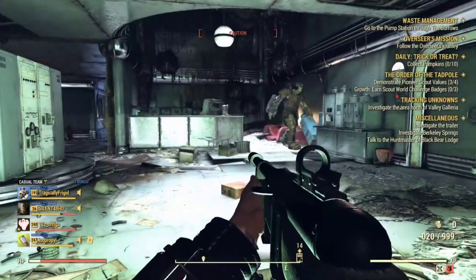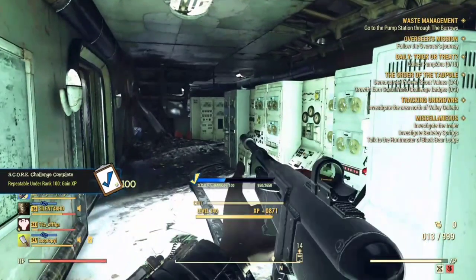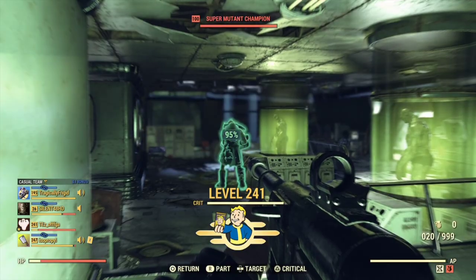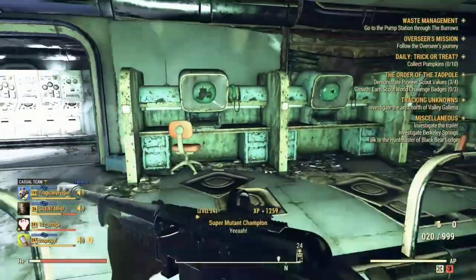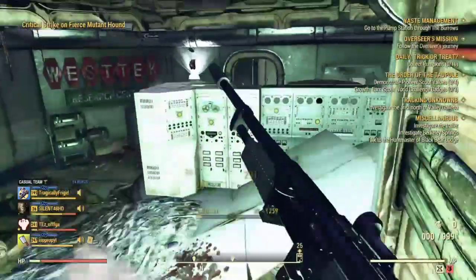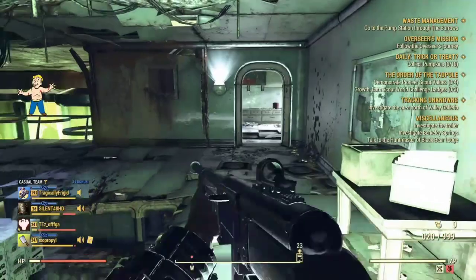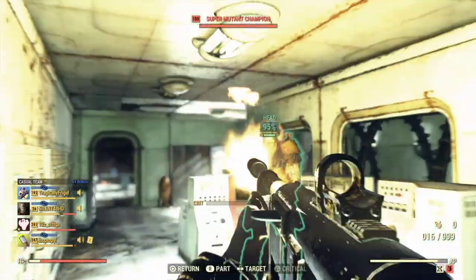Okay, now that we're here, you're going to see how everything has respawned. You can try this for yourself if you finished the Steel Rain update. We've already gotten 2 levels. See how the Grim Reaper sprint comes in so handy.